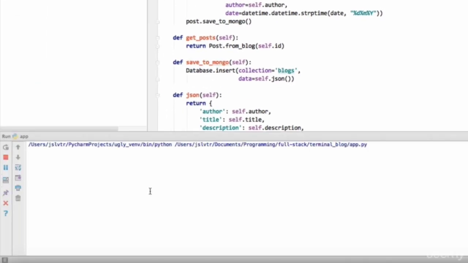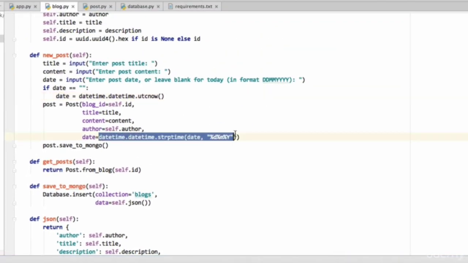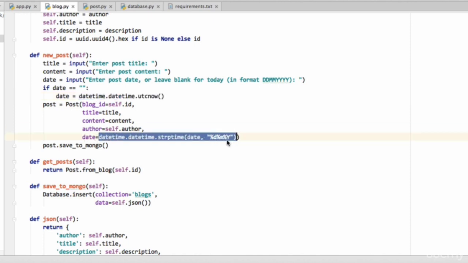Okay, so let's try that again and see if that works. Sample post, sample content, and then I'm going to leave the date blank, and then that fails because of this. So now what it's doing is, if the date is empty, then it's setting the date to be UTC now, excellent, but then it is still trying to parse the date even though it does not need parsing.